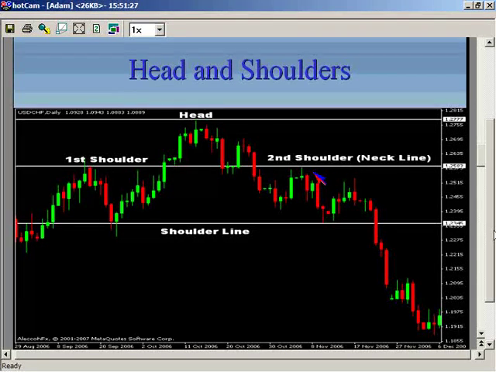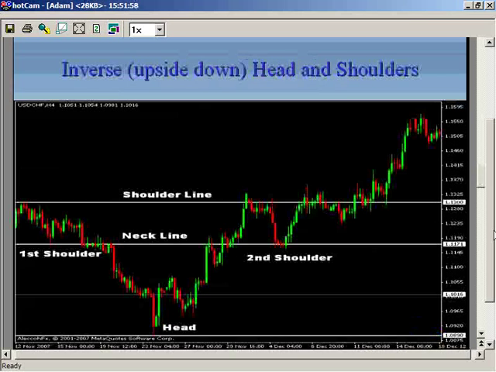I want to close all my long positions, all my buy orders I want to get rid of, because now, if the market has made a similar low and now fails to make a new high, or at least go back up to the highs of the head, then I want to sell short right here. Right near the highs of the first shoulder should be the second shoulder. I want to sell short. I want to place my protective stops above the highs of the first and second shoulder, and typically head and shoulders will break in the opposite direction of the head.